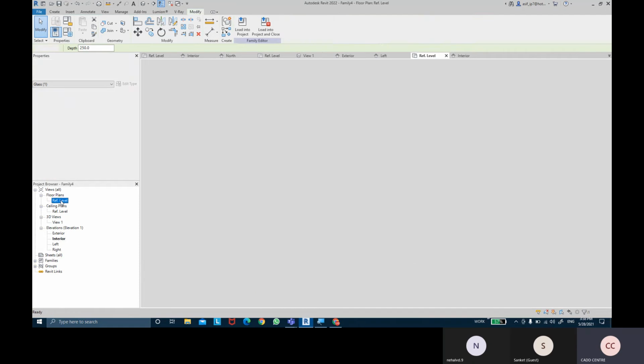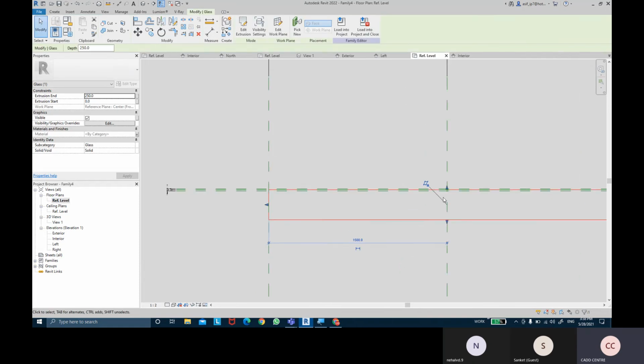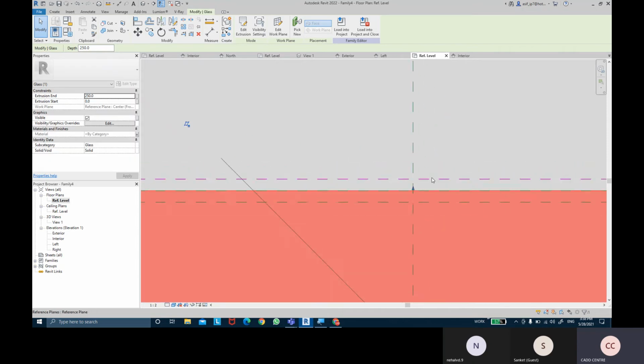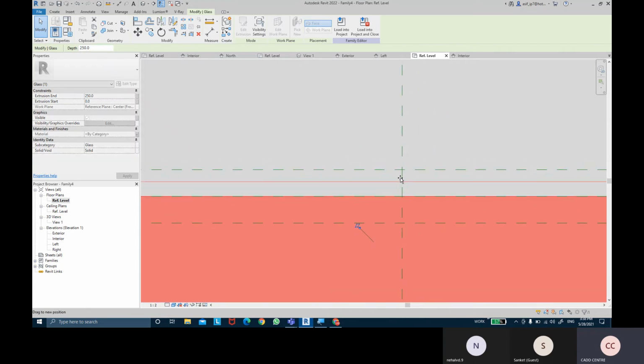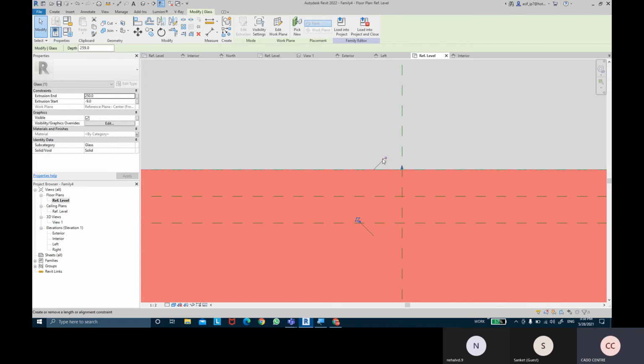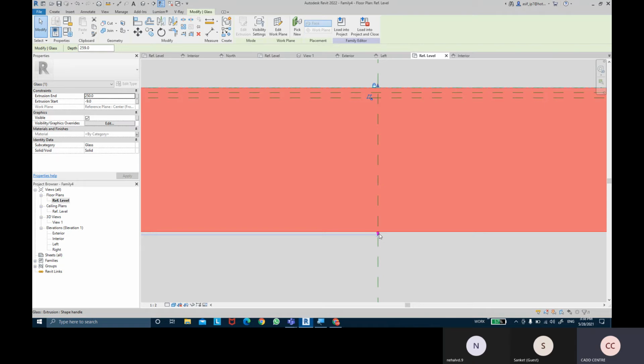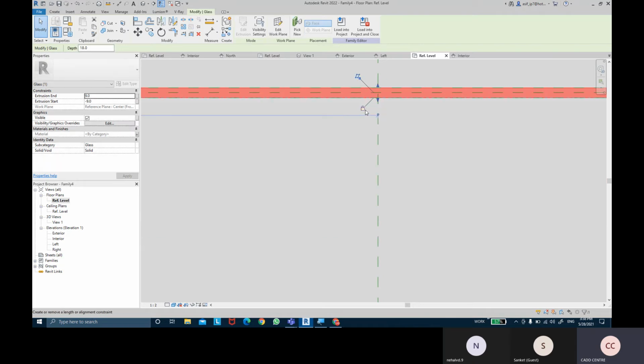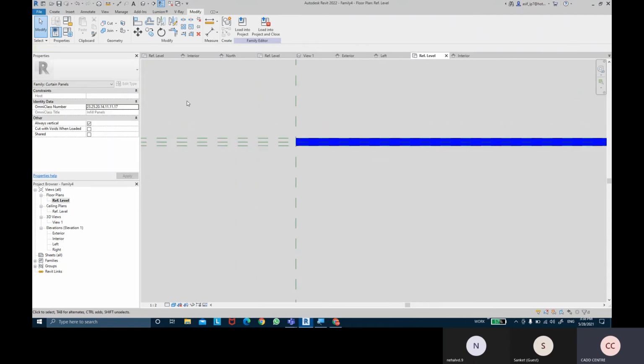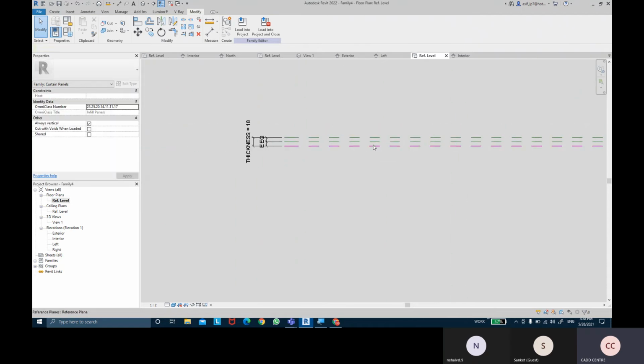If I look from the floor plan view, you can see this line is slightly extending. It's not matching that reference plane, so we can just drag this arrow, match it to that reference plane, and lock it. Even the other one, drag it and lock it all the way to your reference plane so that it matches your thickness parameter.